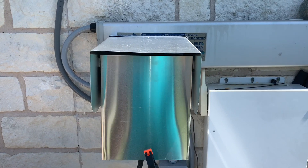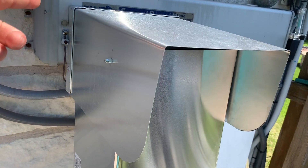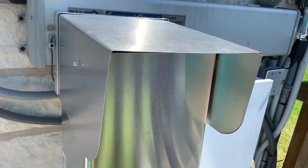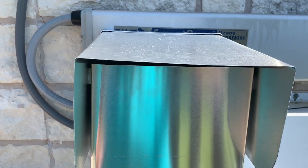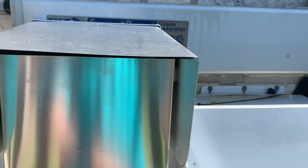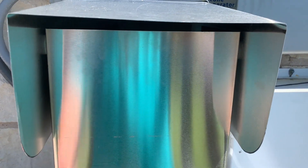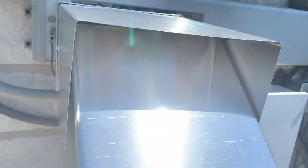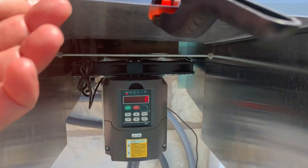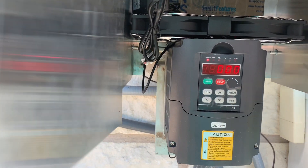My inverter is inside this box that I built out of aluminum. I used angle aluminum and aluminum sheets with a rabbet joint to connect the sheets. I bought the sheets and the angle aluminum from Home Depot — angle aluminum costs about $12 each. I bought two sheets, 18 by 24 inches. I bent them up 10 inches, with each side being seven inches, and I use small one-eighth-inch studs connecting the two sheets together so the box can open and close easily to access the inverter.